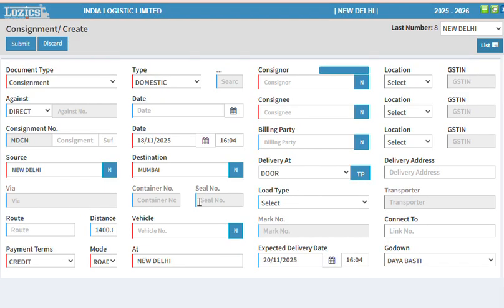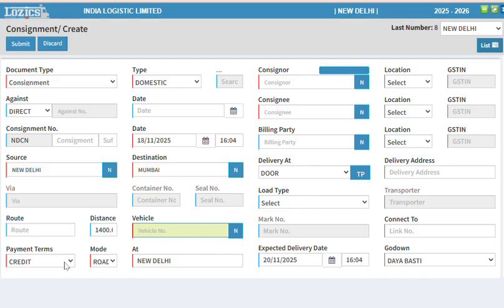And via, container number, seal number, you can put the route also. When you have already defined a distance chart, a route, in your system, you find the distance automatically, which comes from the database. In full truckload, you already have the vehicle number, the truck number, known to you. You can put the truck number here, and it fetches information like who is the transporter if it is a hired one. Else, in the part load case, the truck number you have to supply at the time of creating a loading chart or manifest.